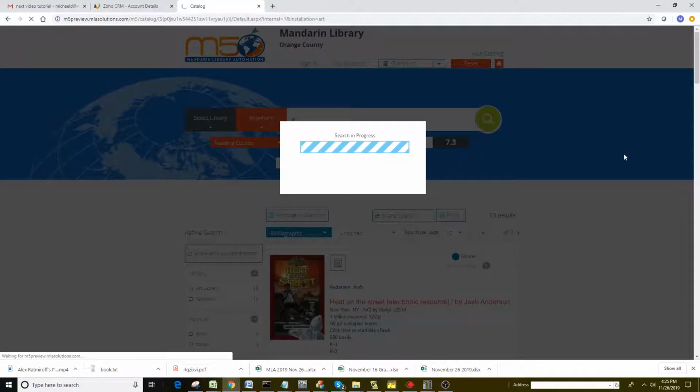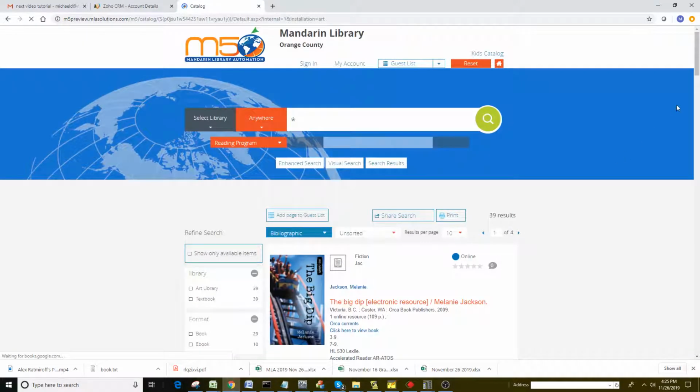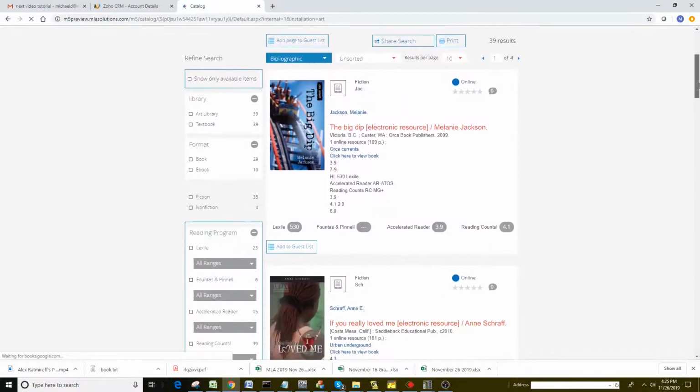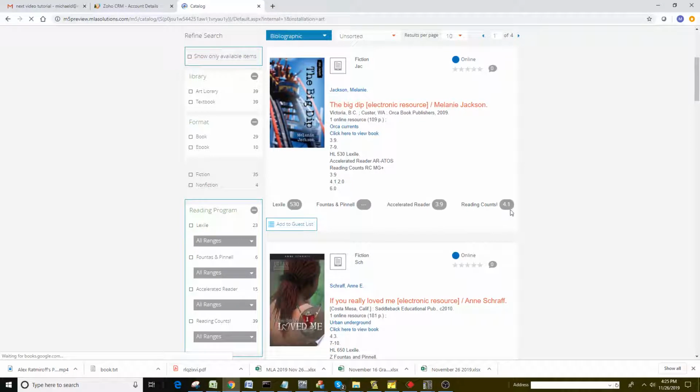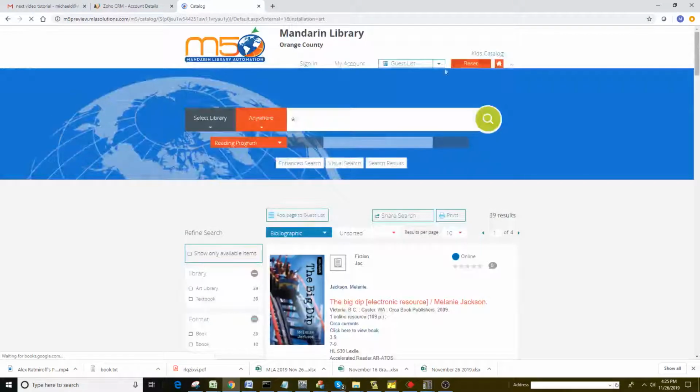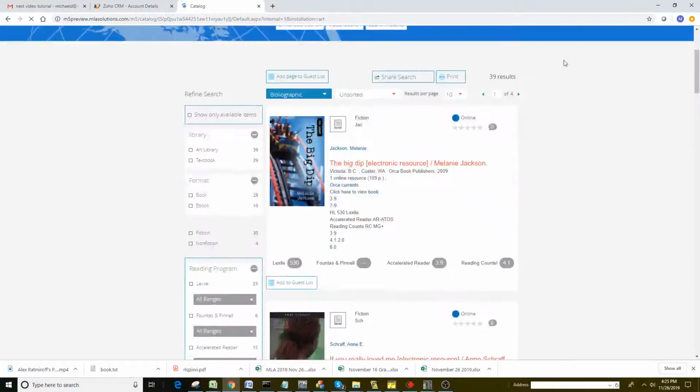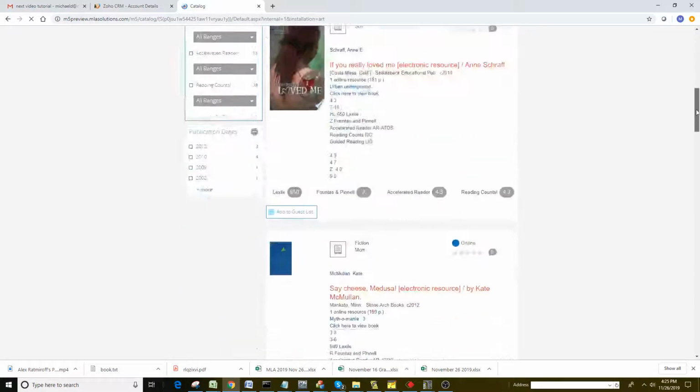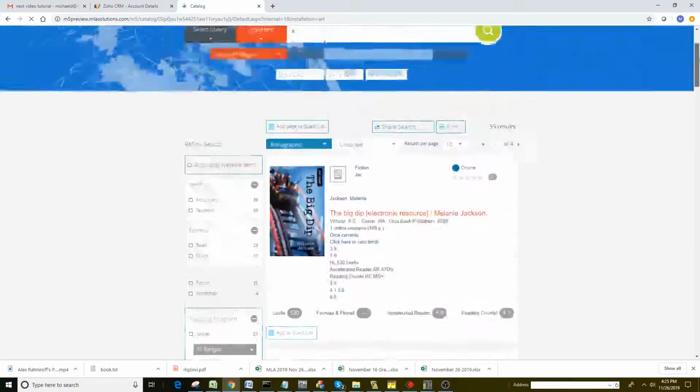I will get a bunch of reading counts within that range I specified with all kinds of different titles, not just mystery, but all titles, because I selected anywhere and I put an asterisk, which means just bring up every single book that was within that reading count range that I chose, and I came up with 39 of them. And these are the results I got.